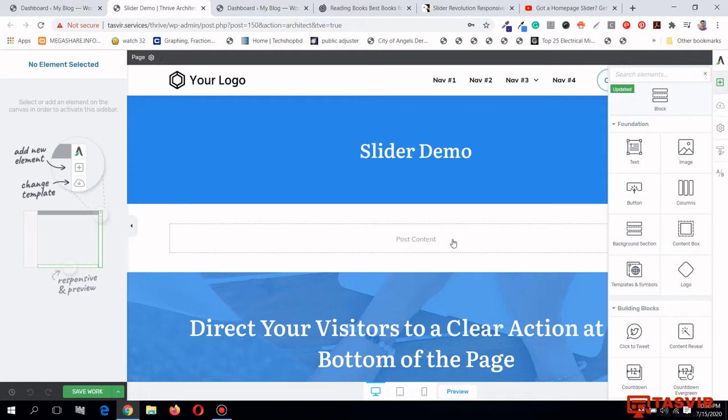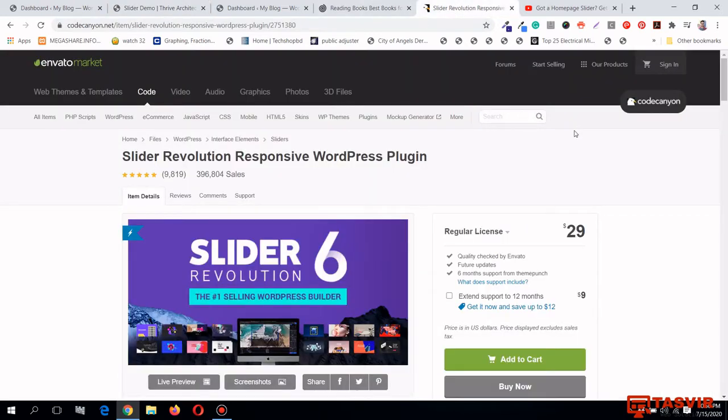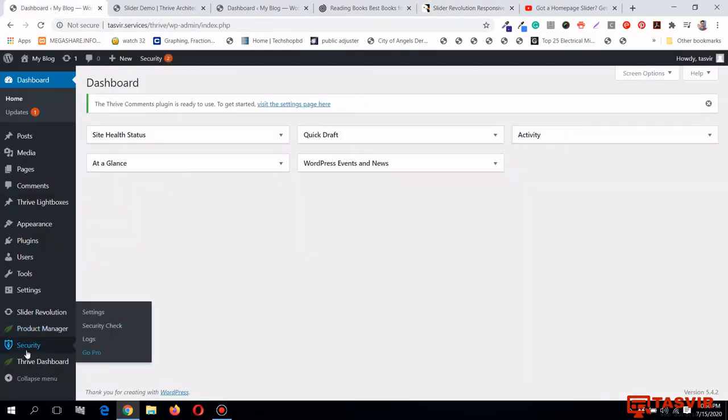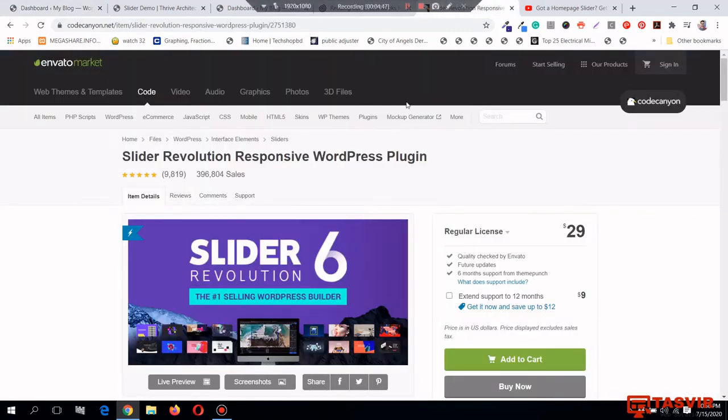So in this video, I'm going to show you the best, in my opinion, WordPress slider plugin available. This slider plugin is very advanced, and it is known as Slider Revolution Responsive WordPress plugin. I'm providing the link of this plugin in the description below, and I'm also going to show you how this plugin works with Webflow. I have already installed Slider Revolution along with Webflow over here.